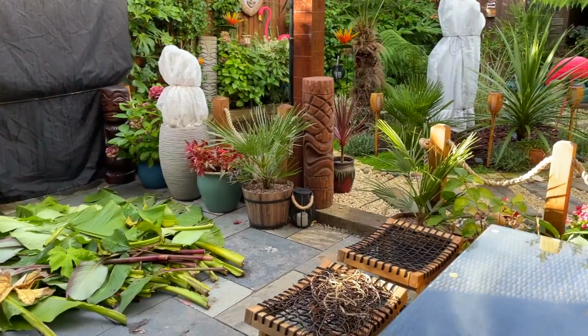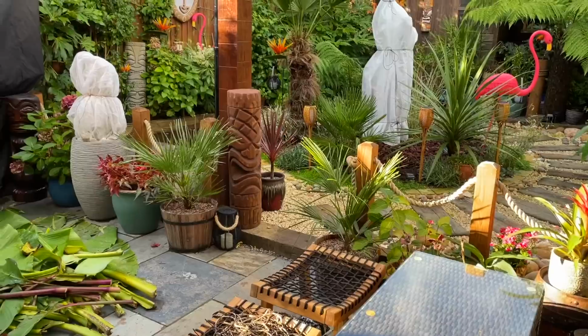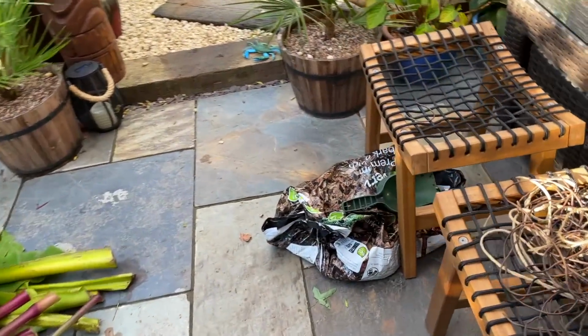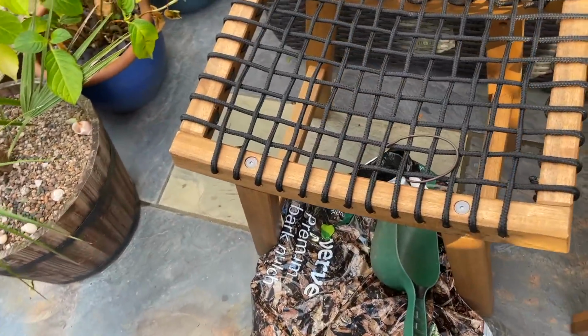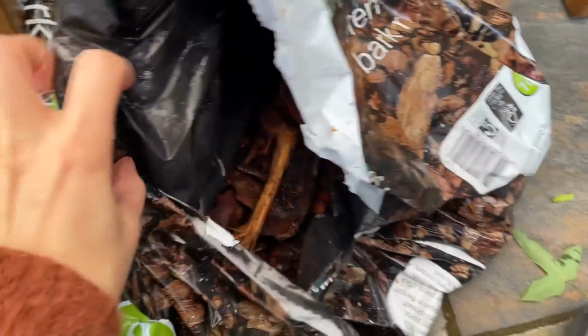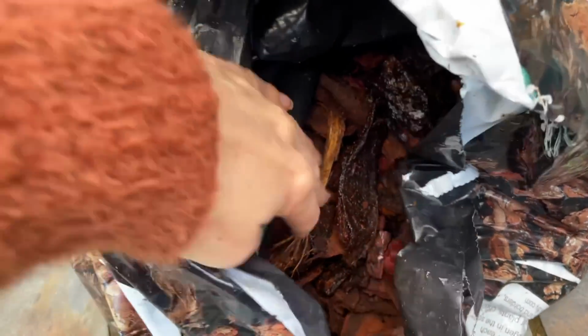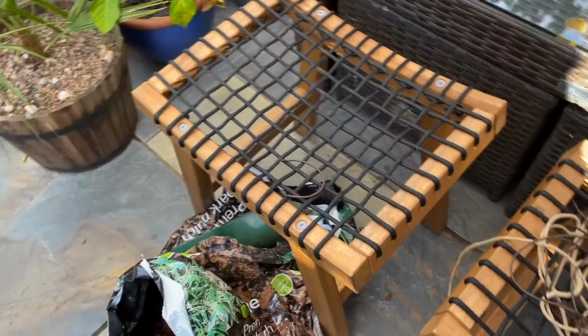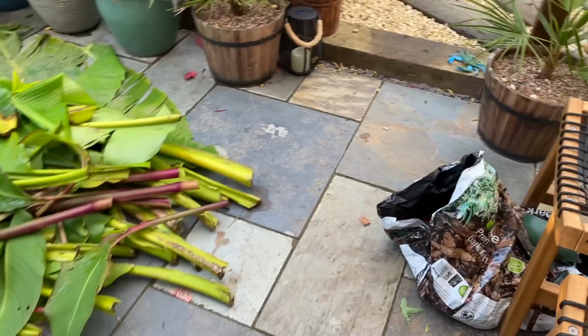So I was out here in the dark last night frantically mulching over everything. I ended up popping to B&Q and picked up a couple of bags of bark mulch, although the pieces are really large and I usually get one that's much smaller pieces. So I've ordered another bag from Amazon and I'm just going to scatter that over the top, as I think it will look a bit nicer.